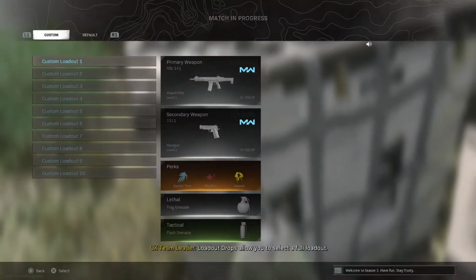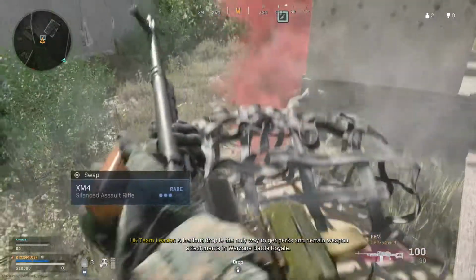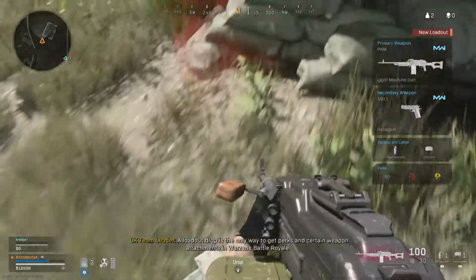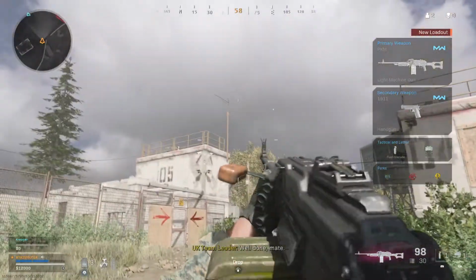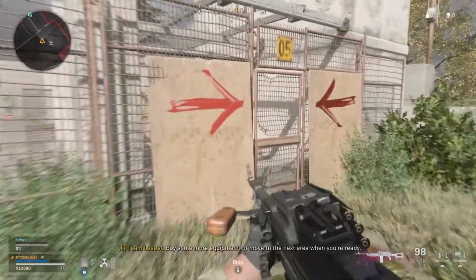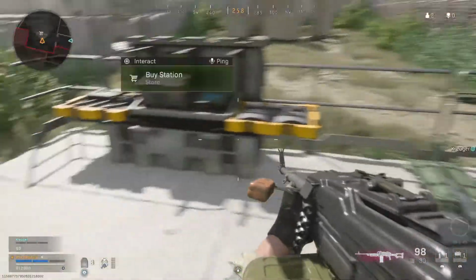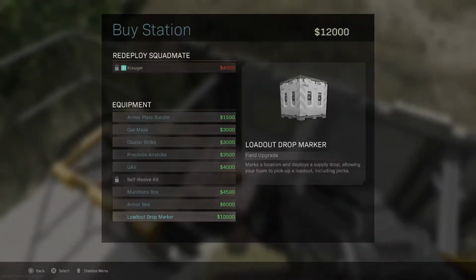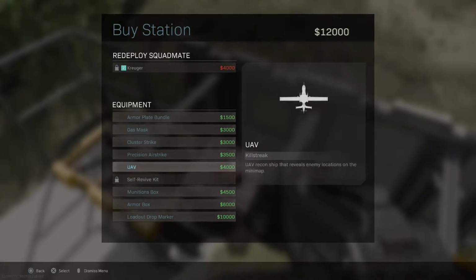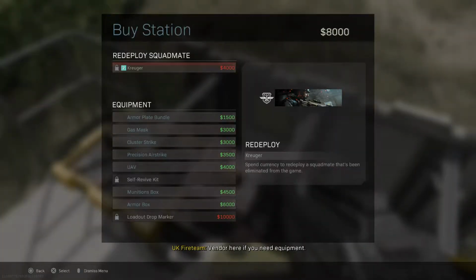Loadout drops allow you to select a full loadout. A loadout drop is the only way to get perks and certain weapon attachments in Warzone Battle Royale. Well done, mate. Try some more equipment or move to the next area when you're ready. Vendor here if you need equipment.